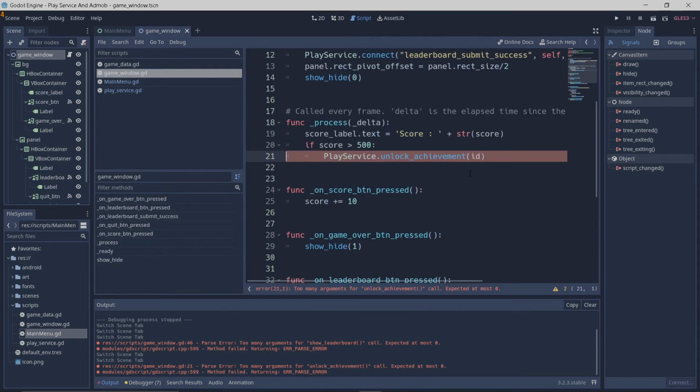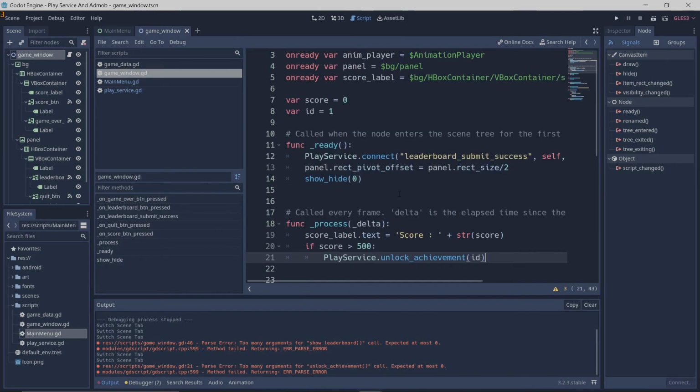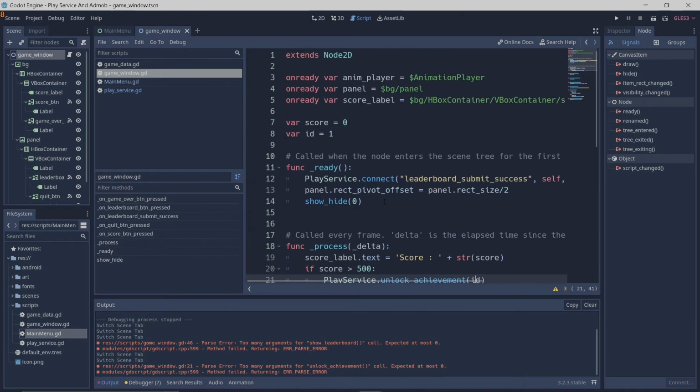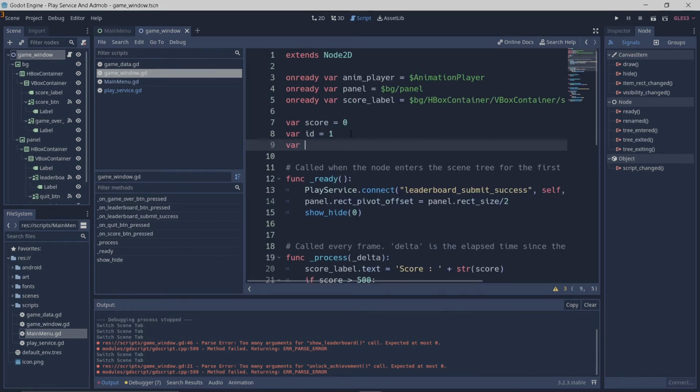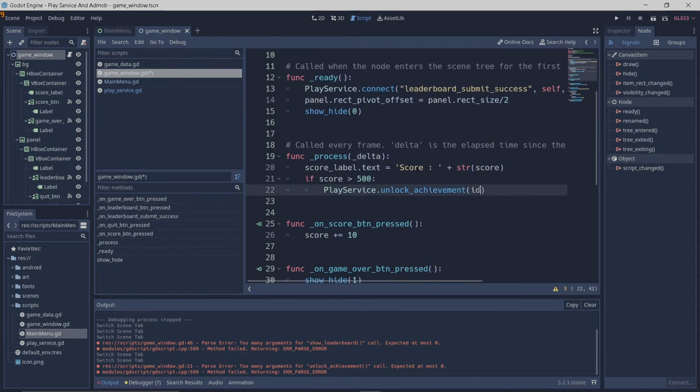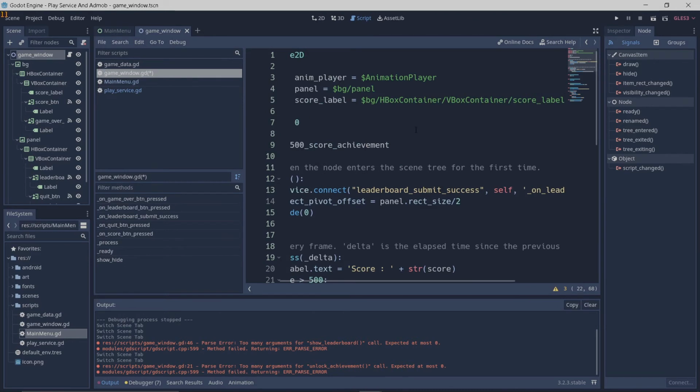Yeah, so unlock achievement ID. Instead of this ID you will go for the text. So variable ID for 500 score achievement. The ID for 500 score achievement is, I don't know, 500.